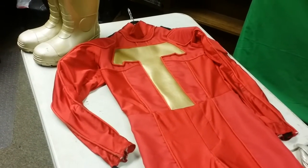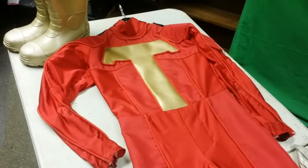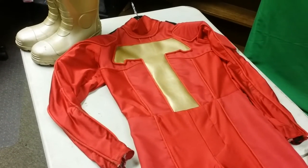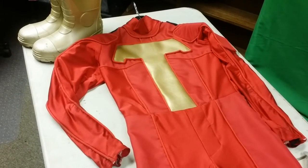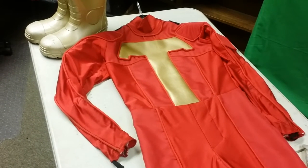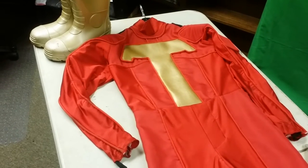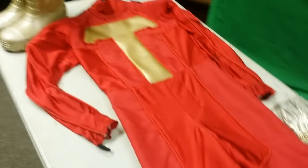It was very costly. This overall cost $300 just for the commission because I had to pay for the material, the fabric, and then just for the amount of time and labor that went into this. I wasn't really happy about the price, but it could have been worse because I tried looking to other sources to get this suit made and they were charging way too much, so it is what it is.